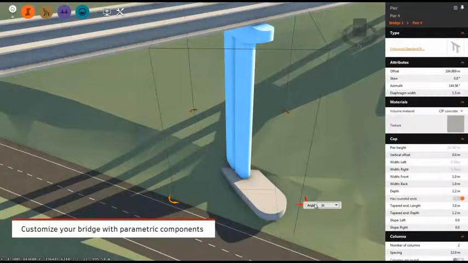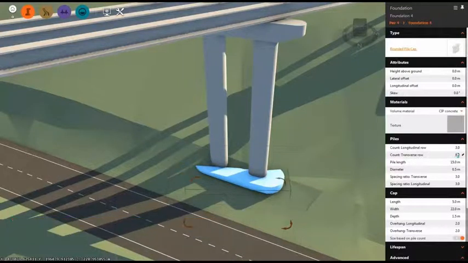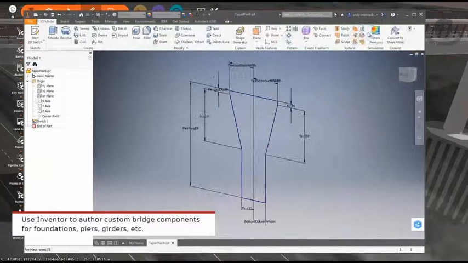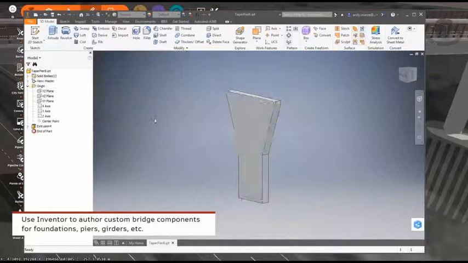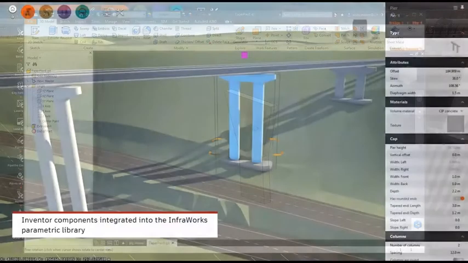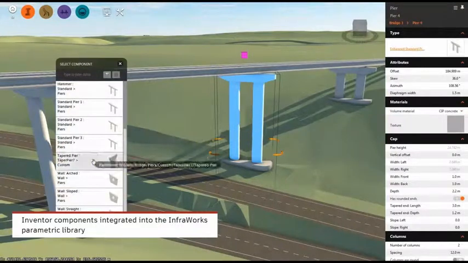Obviously not all piers will be rectangular, perpendicular to the road. We can rotate them, we can play with this. You can have a lot of parameters. And we are providing different elements for piers, for abutments, etc. But there are full modeling capabilities in Inventor, which the user can define.